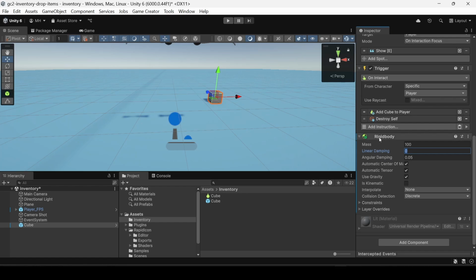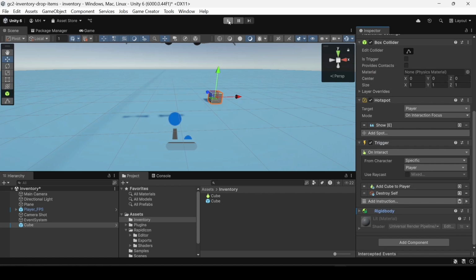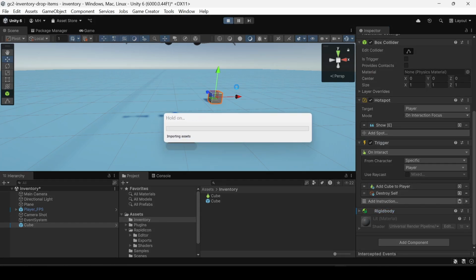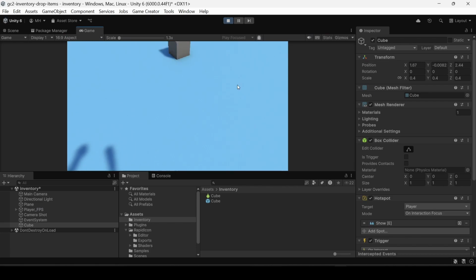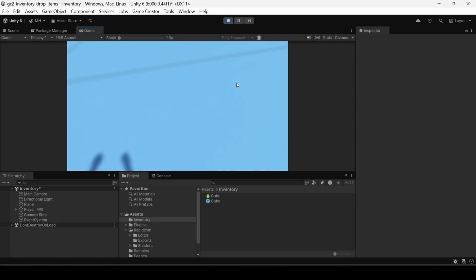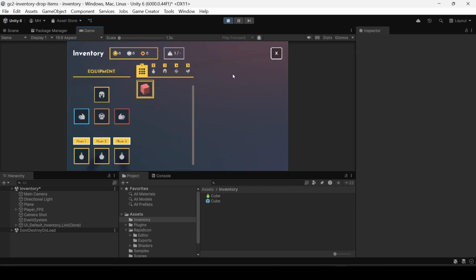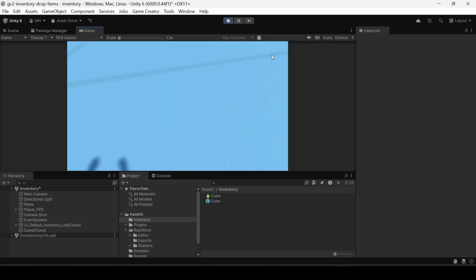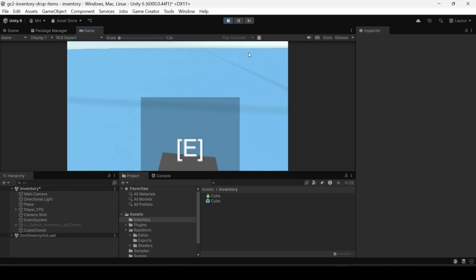But if you give it a rigid body, when it respawns it, it'll drop to the ground. So that's the key to getting this to work. So let's drop it again and drop, and there it is. It's still, oh, it's still floating.